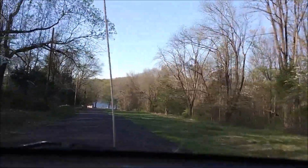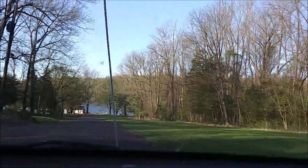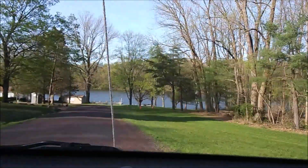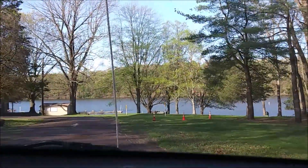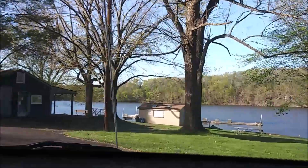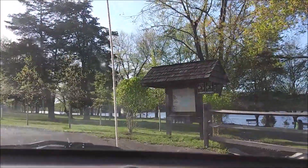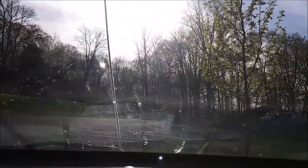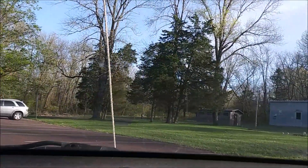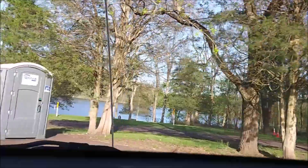Or you could rent a boat from them. Right now the season's closed, so this is what you're going to see when you come down. The season's closed, not much action going on. Boat rental right here, they have nice public bathrooms, a pavilion, and even an outhouse. Let's park by the outhouse.